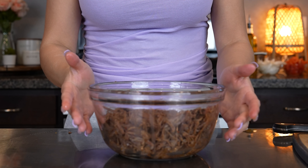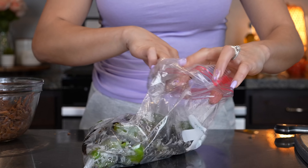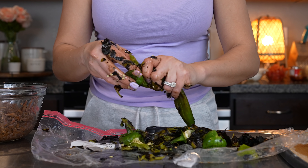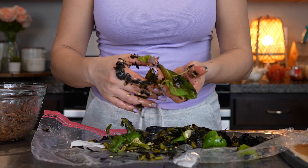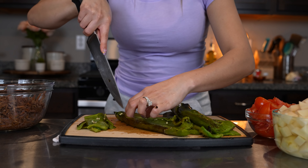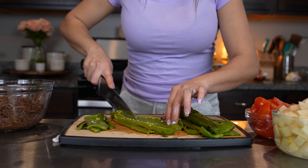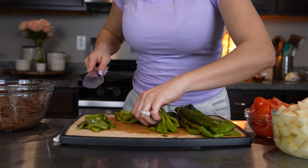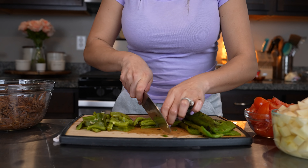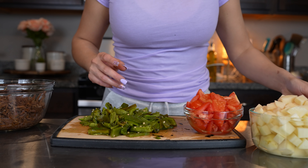I'm going to remove some of the fat. Once we have our meat all nice and shredded, set it to the side and now we can peel our Anaheim peppers. Just remove the skin, the stem, and the seeds. Once we have our chiles, we can chop them — open them up, cut into strips, then cut into small strips. You also want to cut your potatoes, tomatoes, and the rest of the onion.